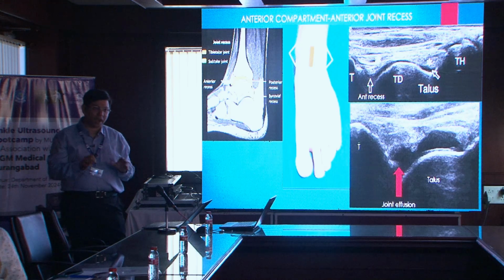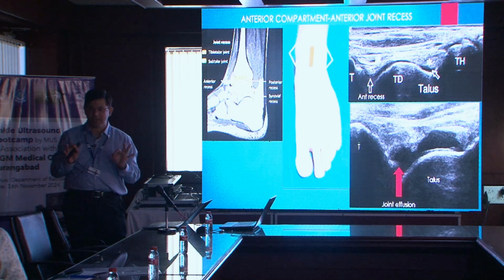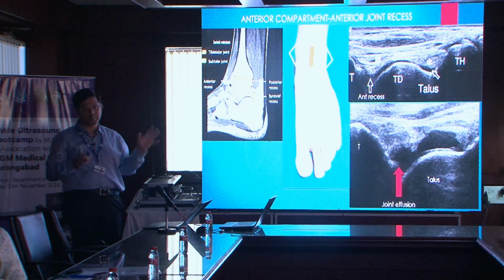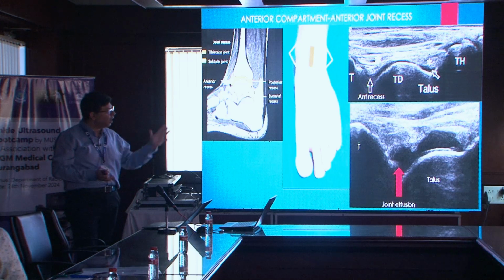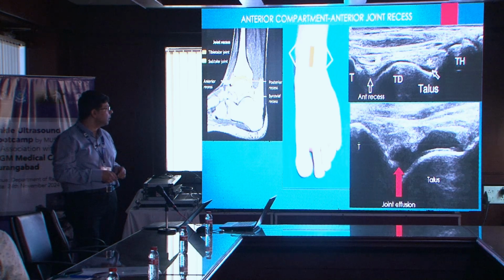However, let us remember that ultrasound is not the modality to evaluate osteochondral injuries of the talar dome, which is best reserved for MR. But you can evaluate a lot of the talar dome articular cartilage on ultrasound as well.